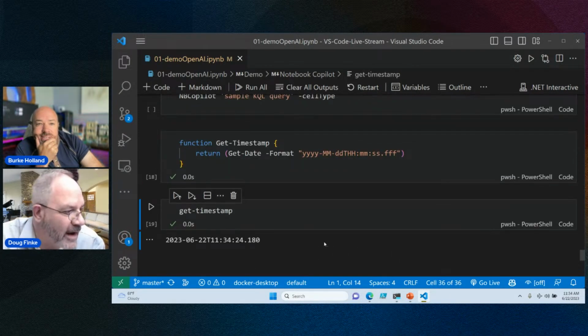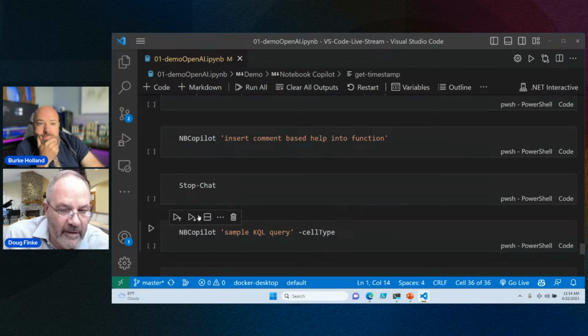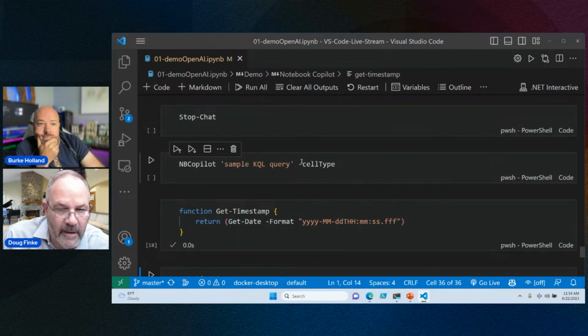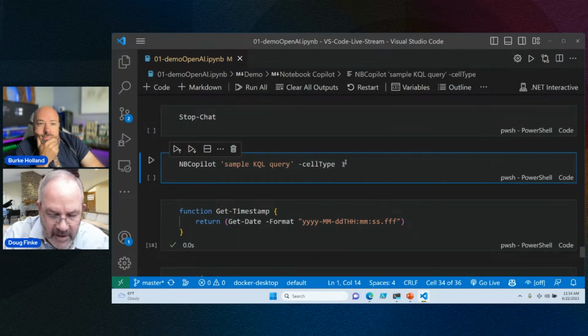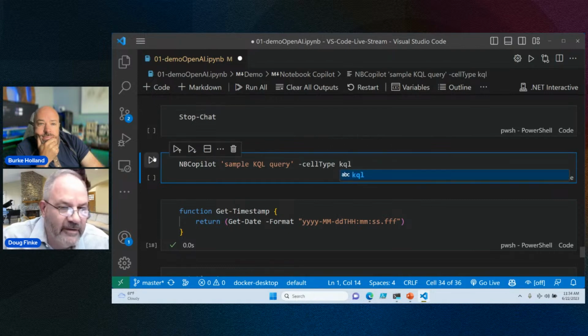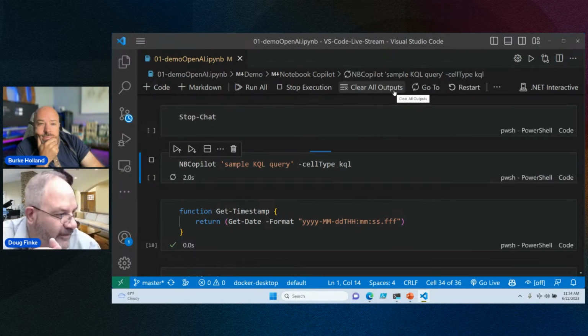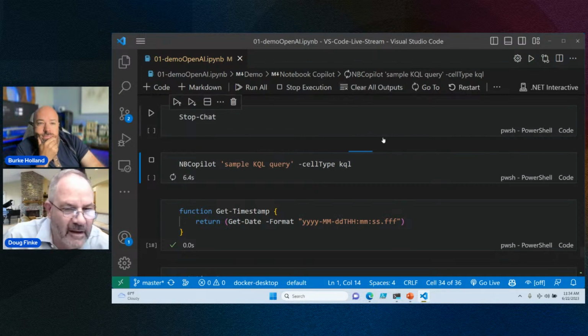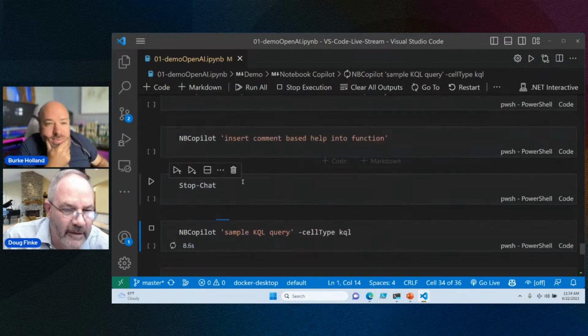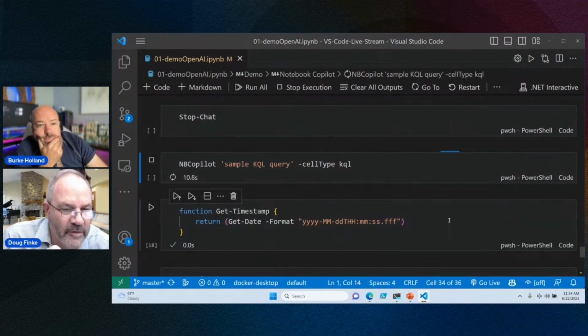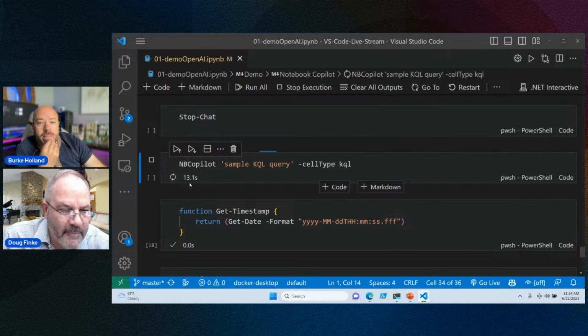Now here's another way that I use it. Getting the time, obviously, is a simple example, but as I get more complex, I can have it inject right inside my notebook, ready to run and test. Let's do KQL. You can ask it to give me a sample KQL query. That's what we use on Azure, for example, to look at App Insights logs and do all kinds of good stuff. What do they call it? Kusto query language, exactly.